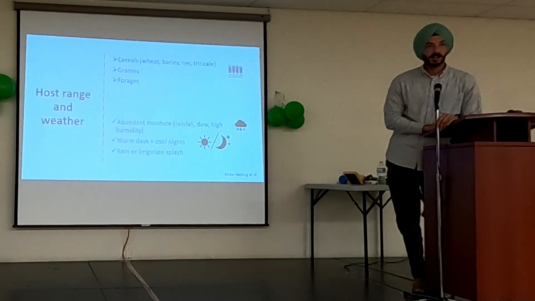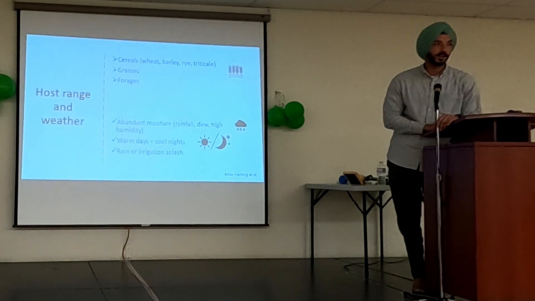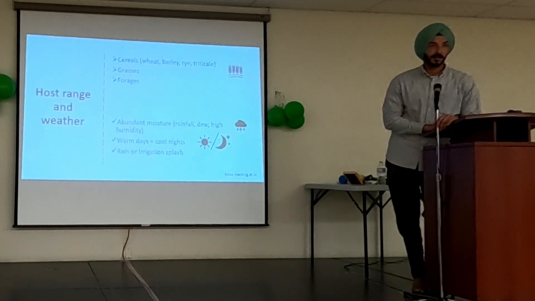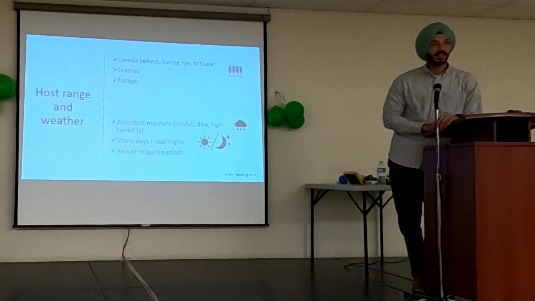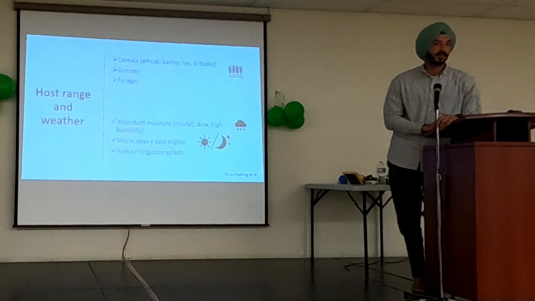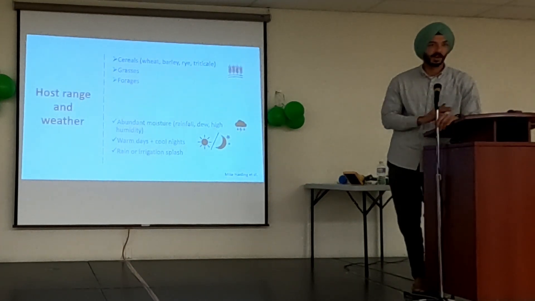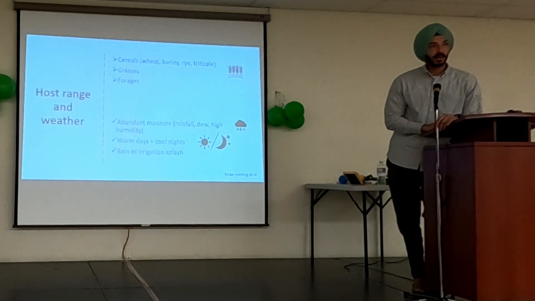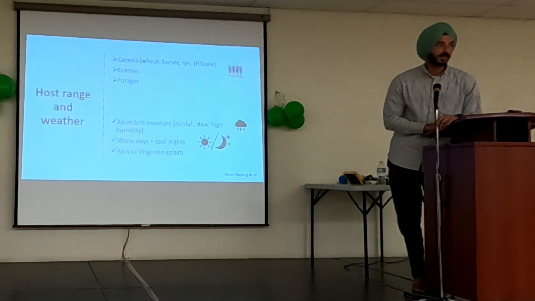This disease is not new — it's been here for a while — but it's still causing trouble. Its strength is that it can infect all cereals: wheat, barley, rye, and triticale are all susceptible to bacterial leaf streak. It can also infect wheaty grasses and annual grasses, so anything growing around our fields is susceptible. Even without a cereal crop, if you have grassy weeds or annual weeds around, the disease survives there, waiting to multiply. It can also survive on annual forages, which we tend to grow a lot of under irrigation.